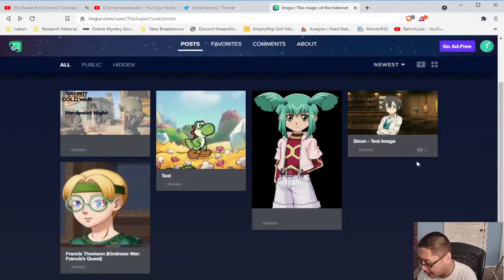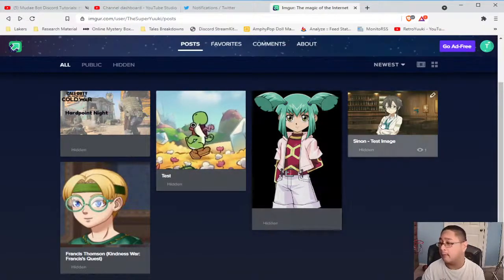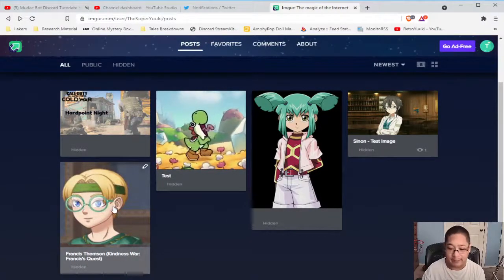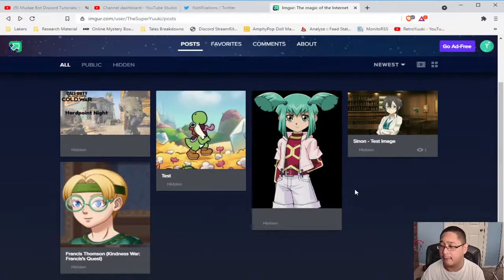There's only 3 characters here that are actually included in the game. Yoshi, Luna, Xenon. This one does not count, because this guy is from a game I'm making. Therefore, he's custom. So how do we add an image to a regular character?